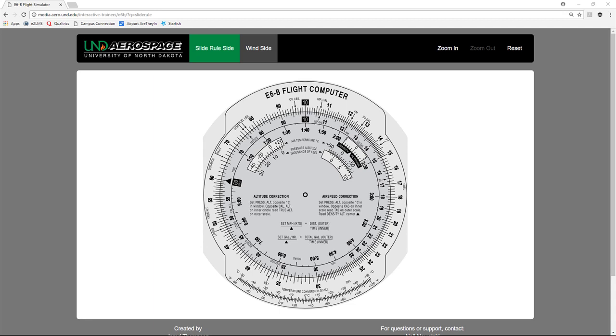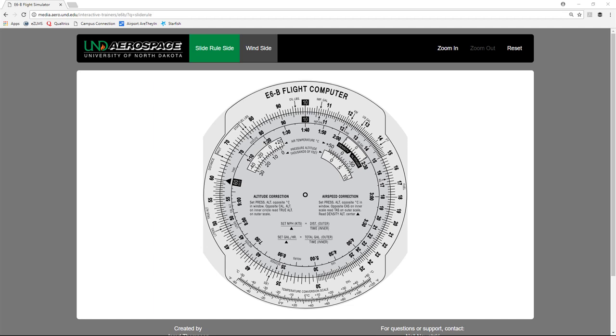By the way, to convert between indicated and calibrated airspeed, you can consult the POH for your aircraft. There should be a table or a graph chart of some kind that will give a conversion factor to convert between indicated and calibrated airspeed. So as we said, 150 knots calibrated airspeed.